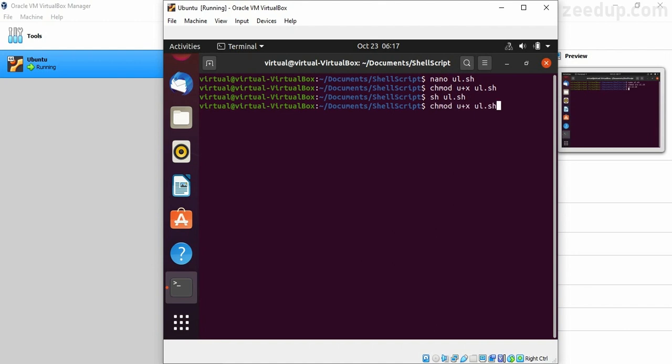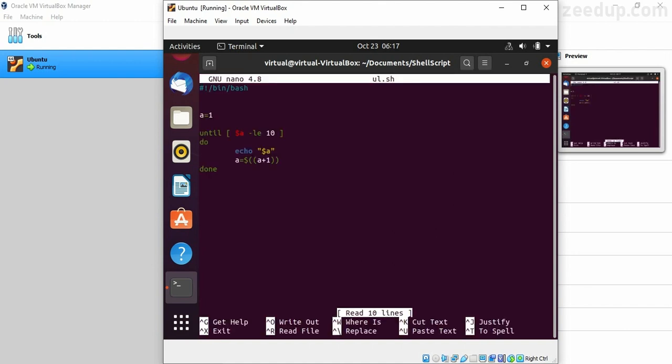Why? Let's just go back to our file. Here you see in this until, if you just remember the concept that I told you, was that if the condition that is given is false, then the statements will be executed, and if the given condition is true, then the statements will not be executed, right? So if we check, this condition is true. That is why these statements are not executing.